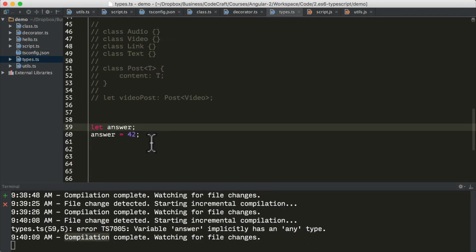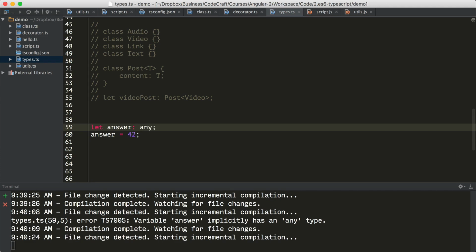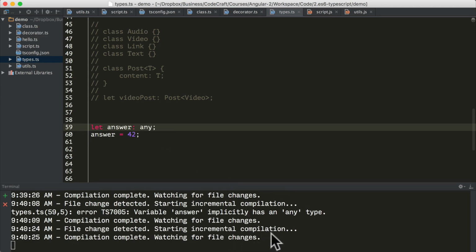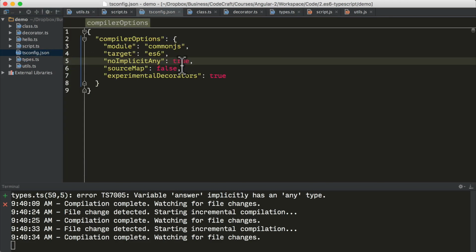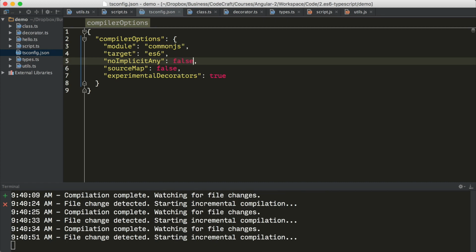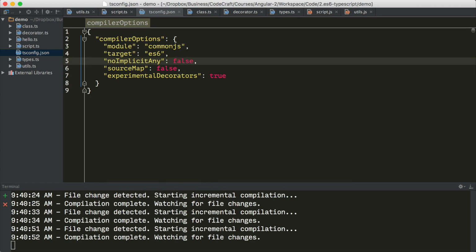If I go back into types and I give it a type, and even if I give it the any type, it's fine. It's happy for me to give it the any type, but I must give it some type. So opinion is split as to whether we should keep this configuration variable set to true or false. And by default, it's false. And false is just far more forgiving. But by being forgiving, it doesn't force developers to use types, which is the point of TypeScript.